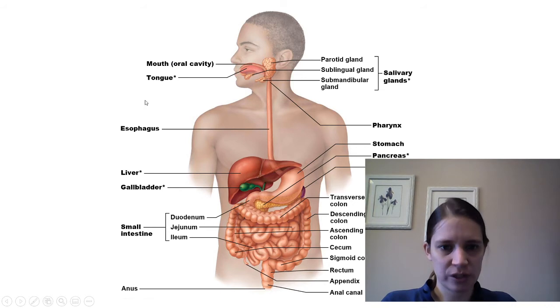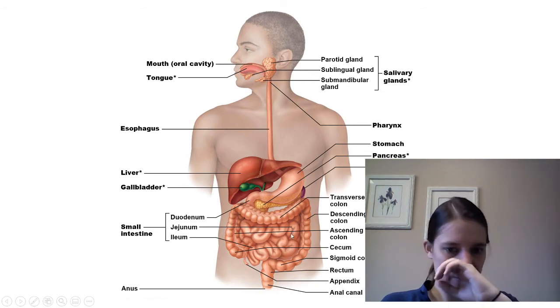We've got the mouth, so we're going to just trace the tube here. We have the mouth, right? You can go down through the pharynx. We've got the esophagus we're coming in through. We're going to hit the stomach, right? From the stomach, we're going to hit the small intestines first, which are longer, but smaller in diameter. Then we're going to hit the large intestines, and then the anus. So that's the path of food.